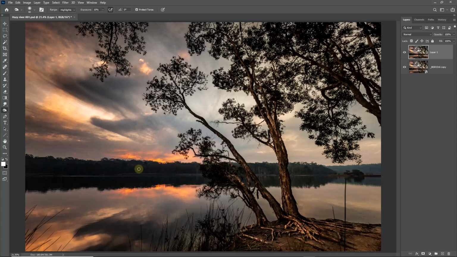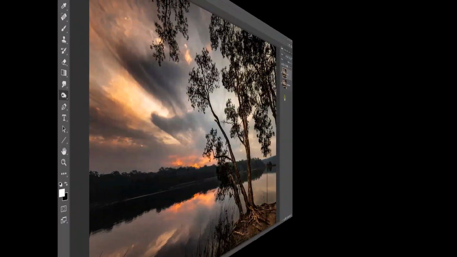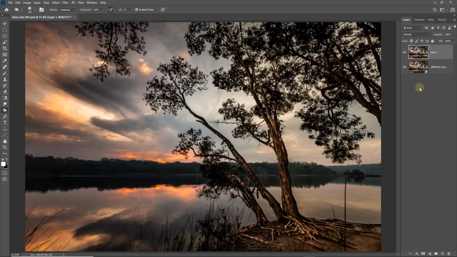I'll make the image very large just to make sure that I'm happy with the result. Now once I've reached that stage, I'm going to do a little bit of work with the colours. Not much, but just a little bit. So I'm going to go back to the same set of tools, but this time I'll select the sponge tool and saturate from the top of the screen, and I think I'll have a flow. I think I'll leave it at 5% and see how that goes, because I want to just target a little bit of colour in the sky here and in the water.